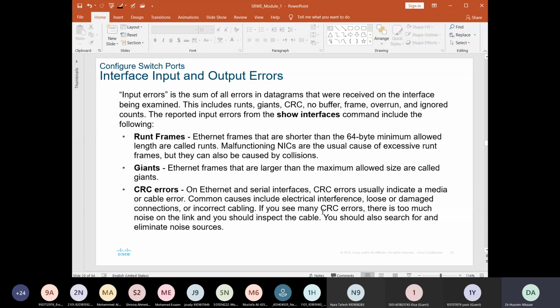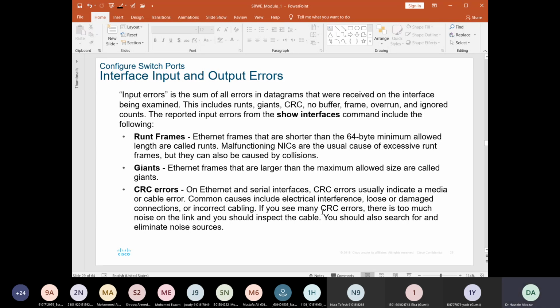It will simply be discarded, ignored. Malfunctioning network interface cards are the usual cause of excessive runt frames, but they can also be caused by collisions.